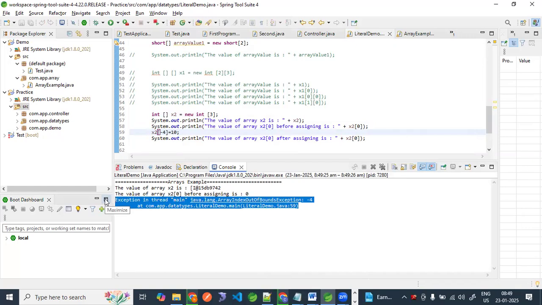Very important, guys. Tomorrow you are working in a project and there is a big array. It is not like this 4-5 lines of code. Slowly you will come to know and you will practice, then you will be an expert. It is not like you won't be an expert in 1 month or 2 months. 100% if you are practicing, by the end of core Java, you will be an expert in core Java, if you are practicing daily. If you are not practicing, it's your choice. Then you are wasting your time. Rather you can watch a movie and enjoy. But if you practice, then you are adding an add-on in your career.